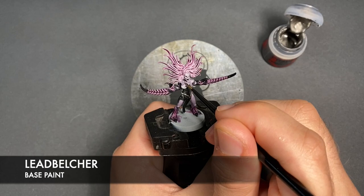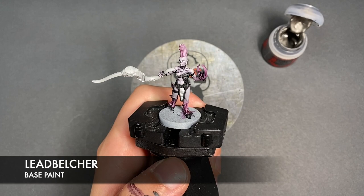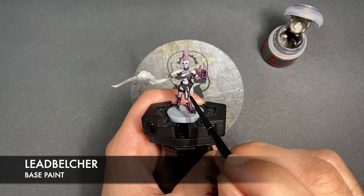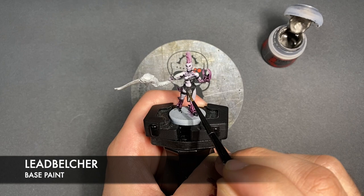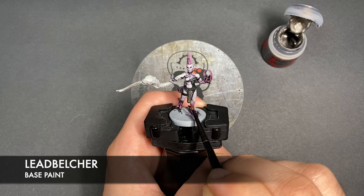In addition, if you're also painting a musician, you've got the whole of the horn there. So all of this section here, like that, as well as the chainmail down here. As well. Like so.